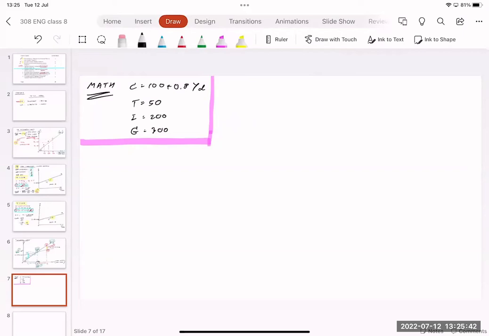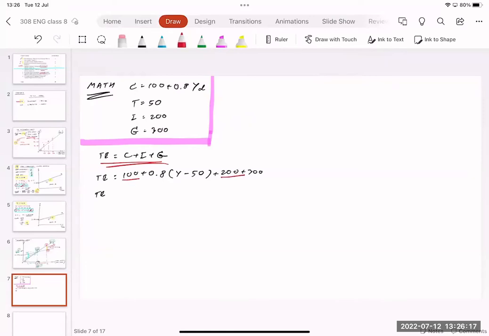So what we do is start with the total expenditure equation, TE equals C plus I plus G. Very easy. Starting with the main equation, TE equals C plus I plus G, next I'm going to put everything I know into the equation. C equals 100 plus 0.8 YD, where YD is income after tax, Y minus T. T equals 50, plus I 200, plus G 300. That's it, very easy. Put everything together.